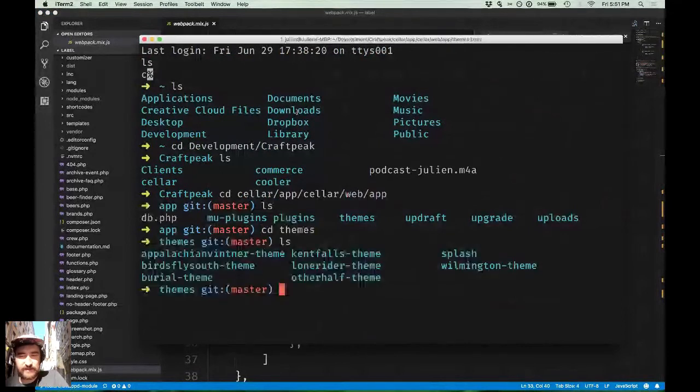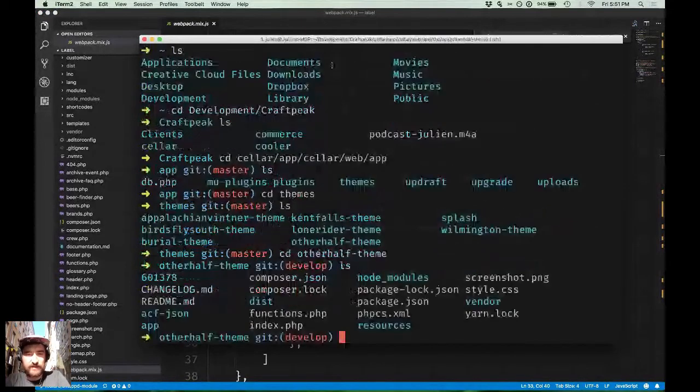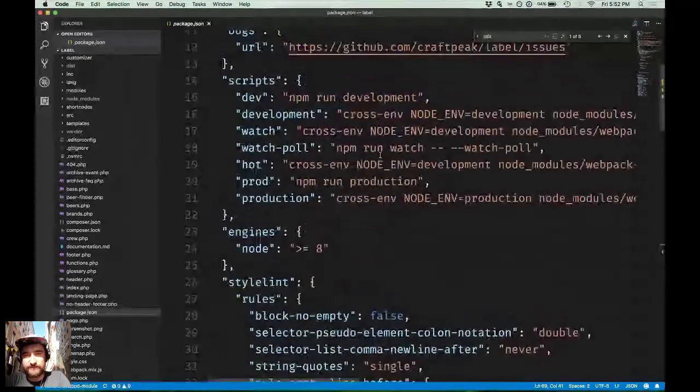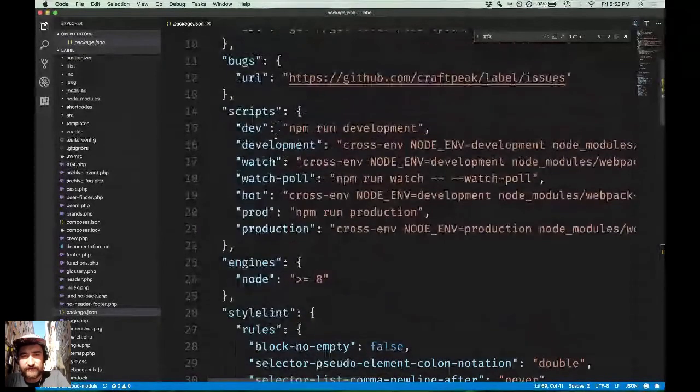And in here, I can go in and do anything I need. For example, in this theme, all I would have to do is run this command right in package.json right here. So npm run dev, and it's going to run this.